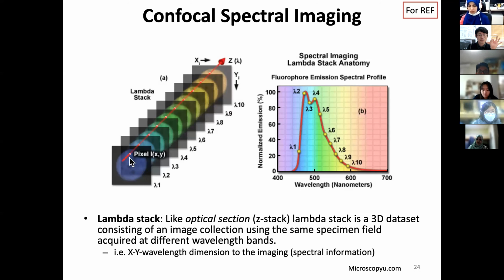So even for one pixel, if you measure the amount at different wavelengths, we call that a lambda stack, and even for a single point you can create this nice spectrum. So this is spectral imaging. If this is a lot of data, we call it hyperspectral imaging. So that allows another way of discriminating contrast in the sample, point by point. So that's another amazing, rich source of information you can get from the sample.